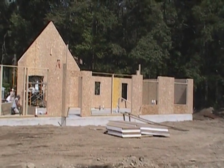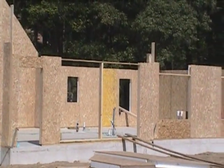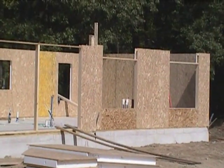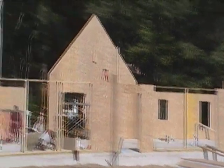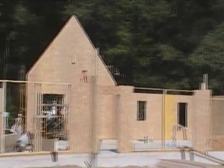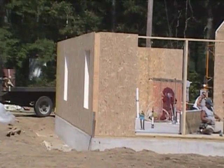It's 1:20 in the afternoon, we're about 16 hours into building here. You can see we got all the panels on — those are our front windows, we got to put headers above that. We're putting a header above here as well; this is our special window. We're going to tie in a gable on this end to match that one. These windows here are framed out for our custom windows, and then this section is all done as well.